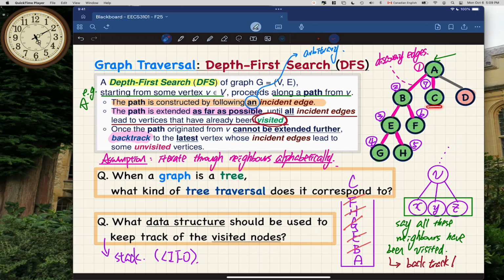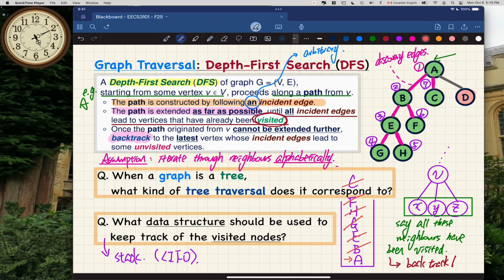And for C here, no choice because the only incident edge is to A, and this edge has already been marked as discovery, right? So we don't have a choice, so we got to remove C from the stack. All right, and then we go back to A. And for A here, you can see for A, these two are marked. The only thing that's unmarked is right here.